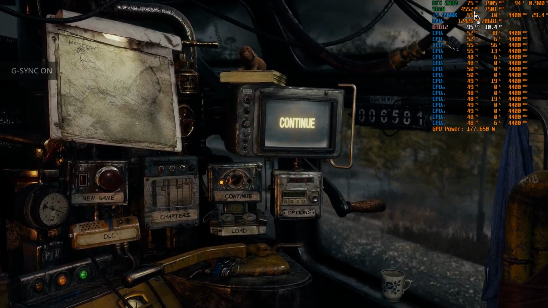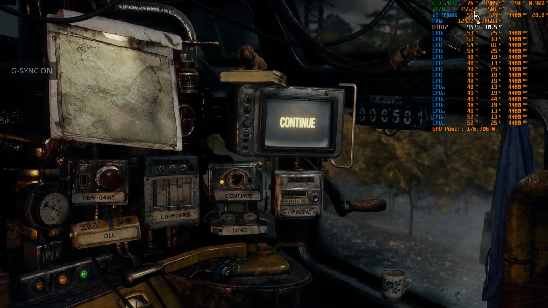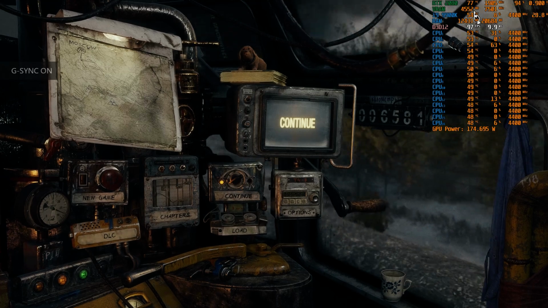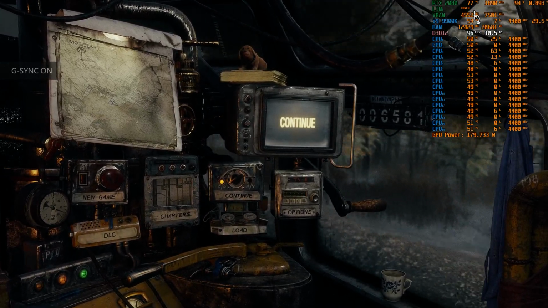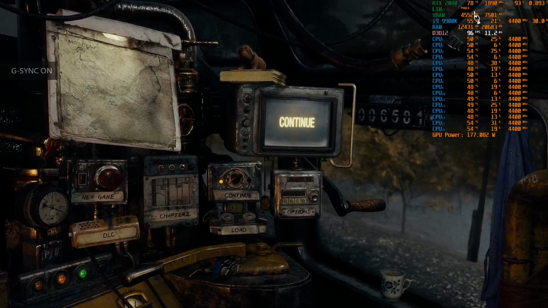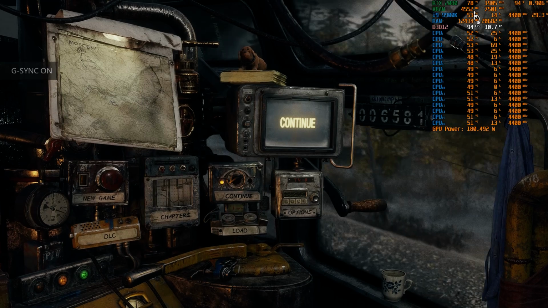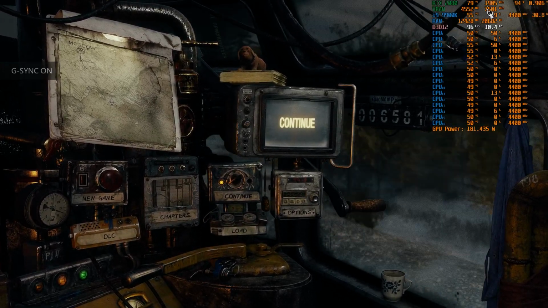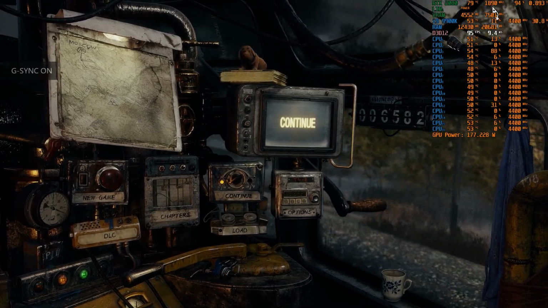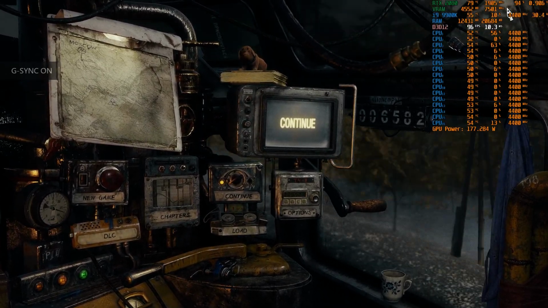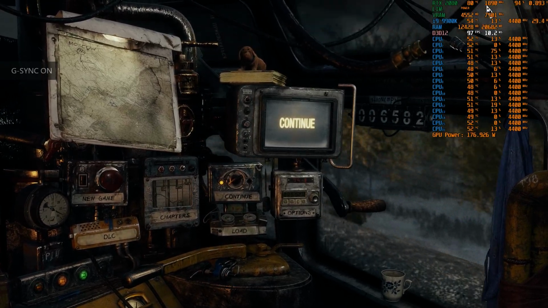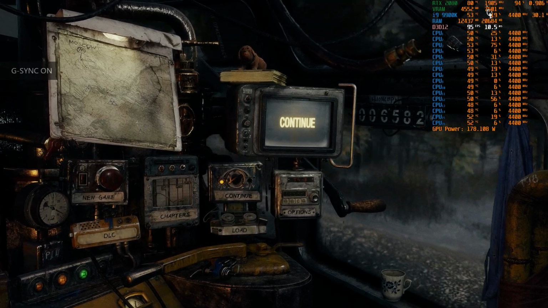Before we reached 85, so will we reach 85 now or not? We're limited by the vBIOS and the power. 78. Yeah, it will go down a little bit. Yeah, for the record, 1890 is still 90 megahertz above the Founders Edition cards, which their maximum boost was 1800. So 79. And I think it will stabilize at around 81 or 82 in this game. This game is very heavy on the GPU, and I'm running in performance, not full mode.